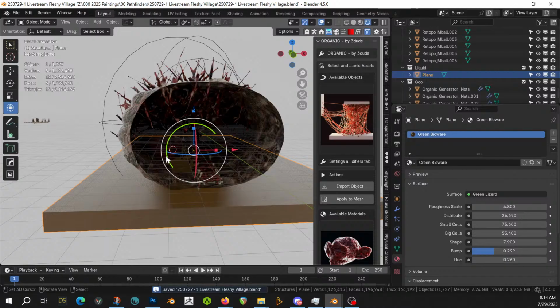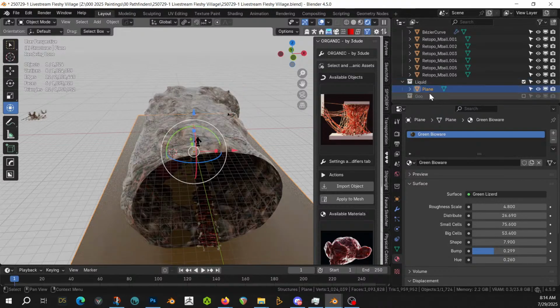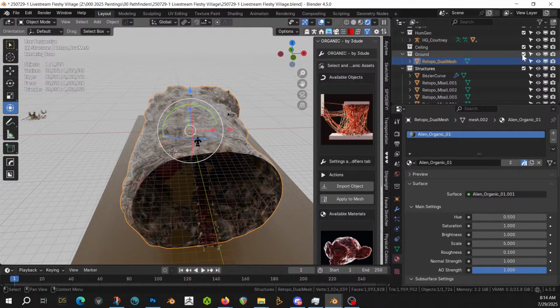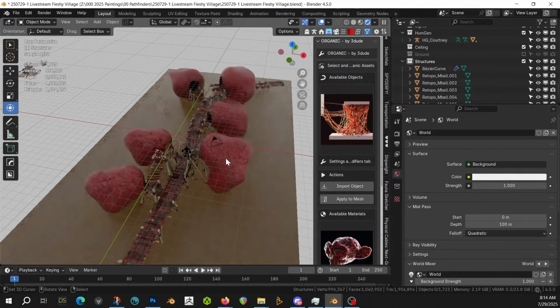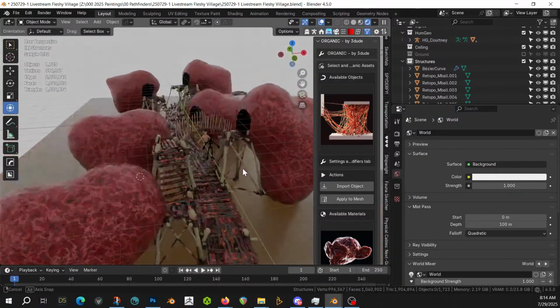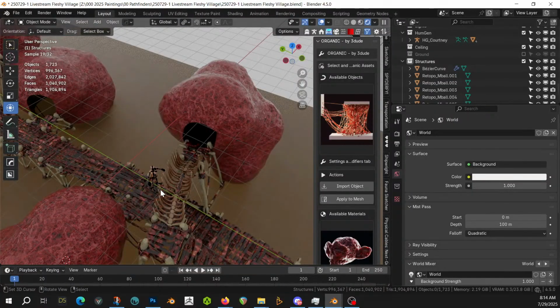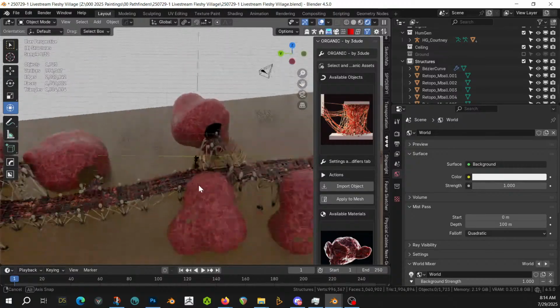Not doing too bad. We'll see what else we can find to mess with this thing too. But all right, let's turn our goo off for right now. I'm going to turn off actually our ground too. So we just have our buildings. We need to add some lights in here. This is the primary lighting system for our object.